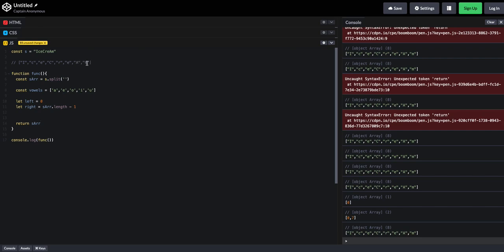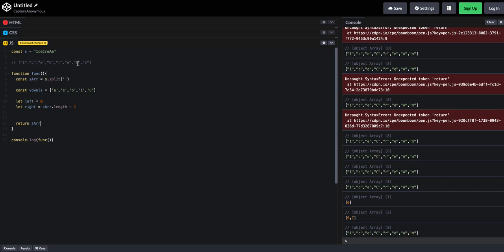The next situation is that one of them is a vowel, so either left or right is a vowel. The second case would be that left is a vowel and right is not, which is what we're seeing here. In which case, we leave left where it is and we move right down by 1. And then that'll give us our first scenario where they're both vowels. We switch them, then we increment left and decrement right.